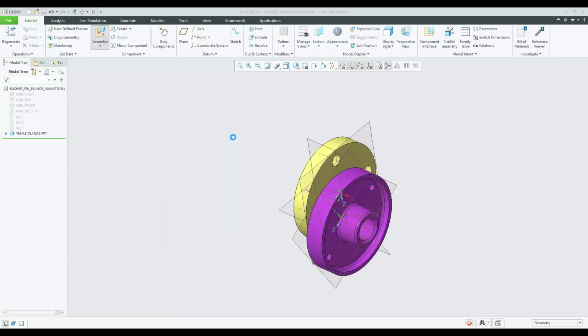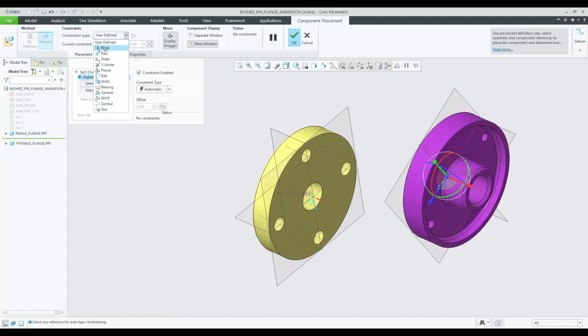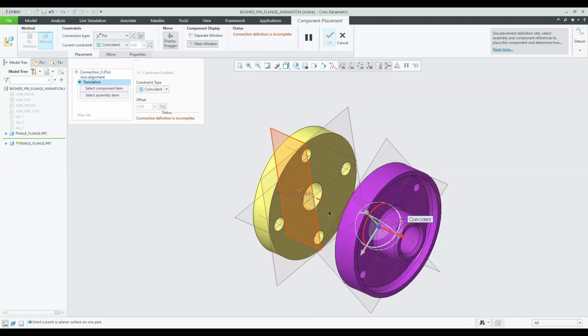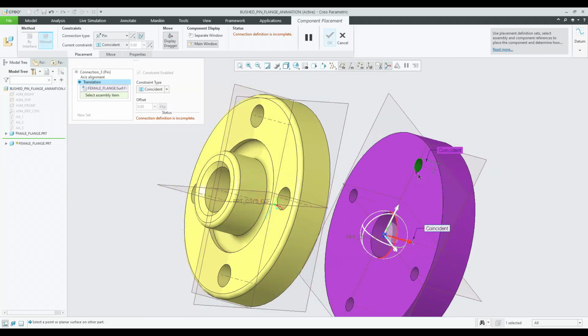So click on assemble, select the female flange, move to pin connection, select the axis alignment to the axis which is already available in the male flange, and for the surface constraint I'm going to select this whole surface to this whole surface.